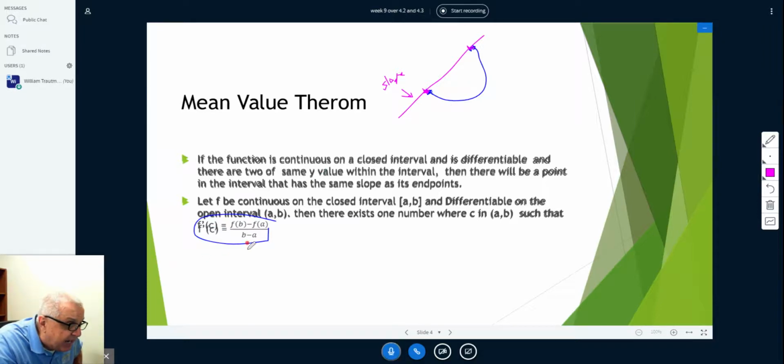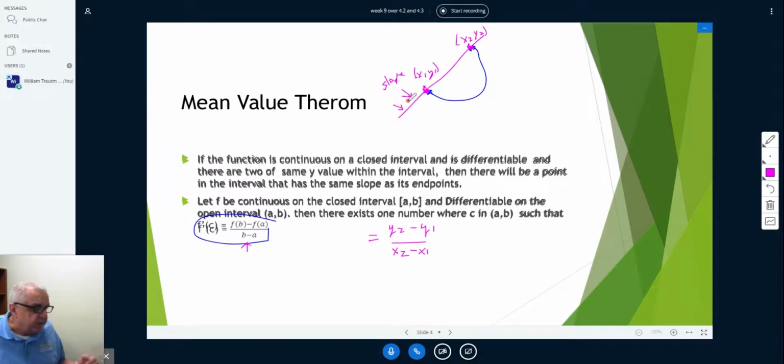And this was how you found the slope of the line. And I'm going to put it over here. F of b is the same thing as y2 minus y1 divided by x2 minus x1, right? It's the formula for slope when you have 2 points. So I have 2 points. I just need the coordinates, right? X of the first point, y of the first point, x of the second point, y of the second point, and I can find the slope of this purple line.